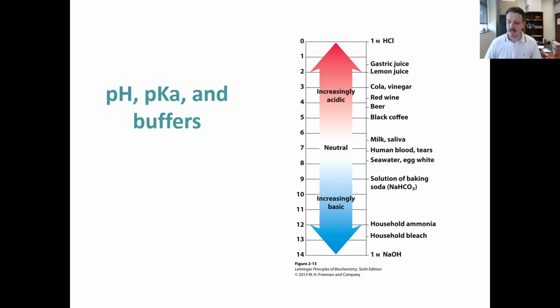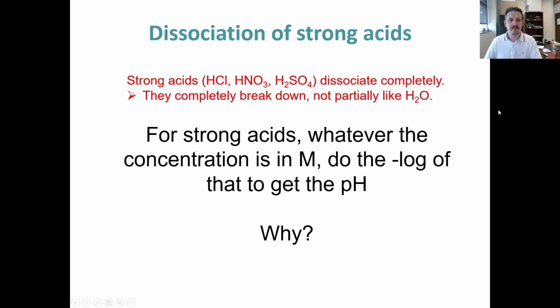Hi guys, in this video I'd like to go through some practice problems on calculating pH of strong acids, strong bases, weak acids, and then a mixture of an acid with its conjugate base, which is generally acquired by adding a base to a weak acid solution. So I'm going to start out first of all with the strong acids.